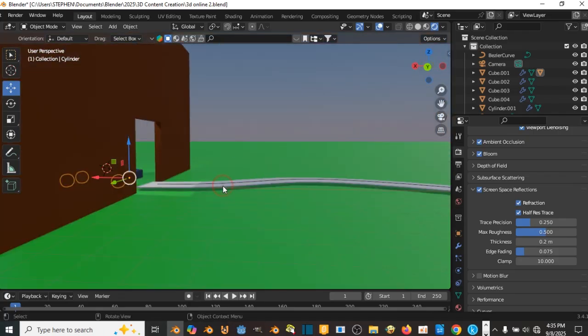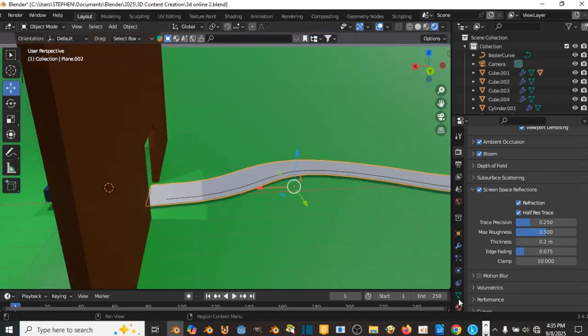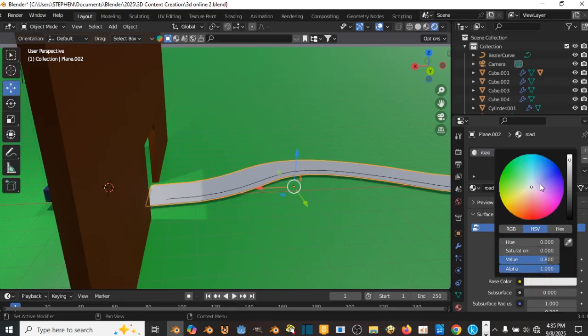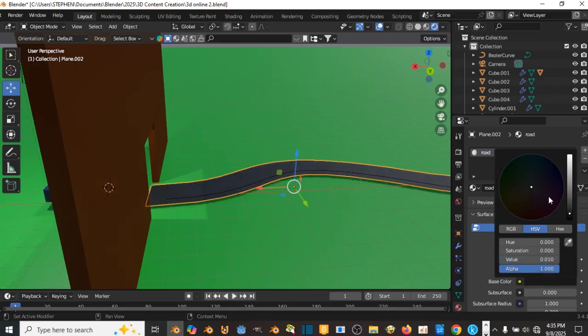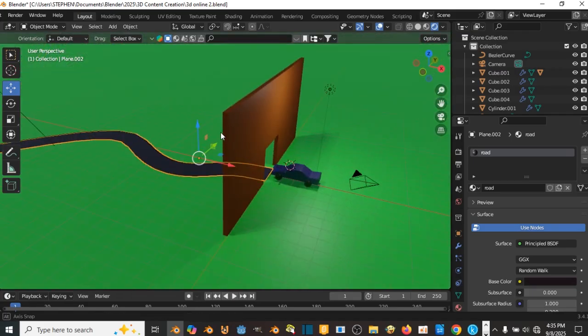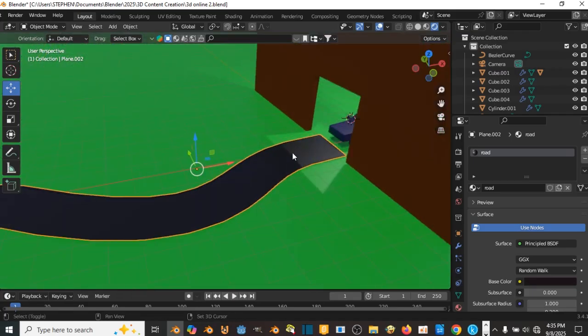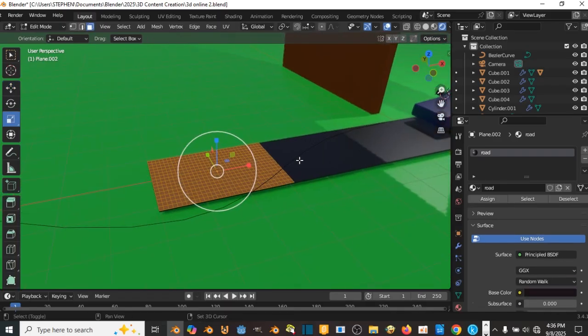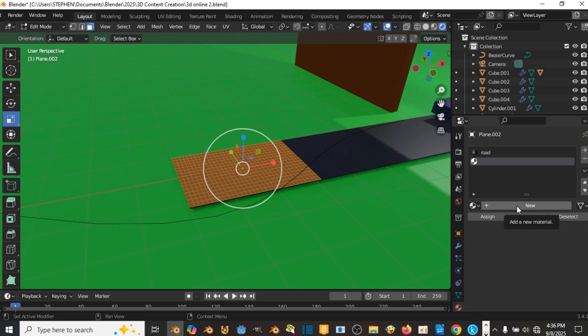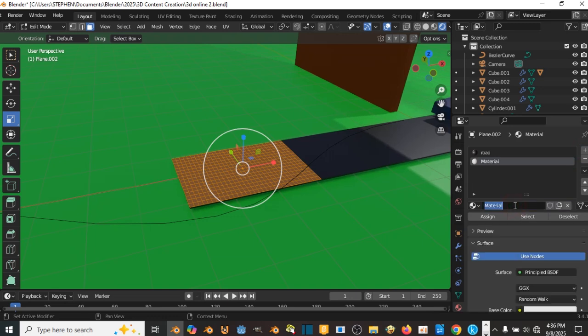Then for the road, I'm going to click on this road here and select this and call this my road. And the road should also be a sort of black too. If you want this road to be more interesting, we can use materials. Now we have worked with materials in some other tutorials, so I'm going to show you a bit of things we can do with materials here. So I'm going to make it have some kind of white and black thing here. So I'm going to click here and call this my white.